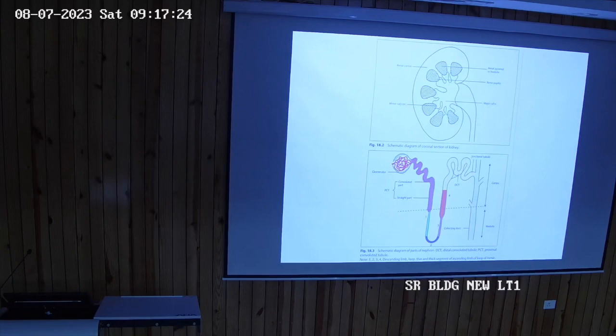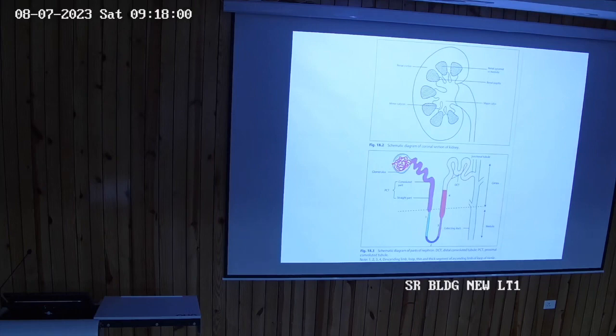What happens? The renal artery enters into the capsule. The point through which the renal artery enters is called the blood space, or vascular pole of the capsule, and on the other pole you are seeing other structures. These are the proximal convoluted tubule, and this is called the urinary space.